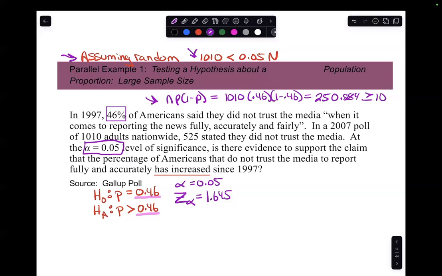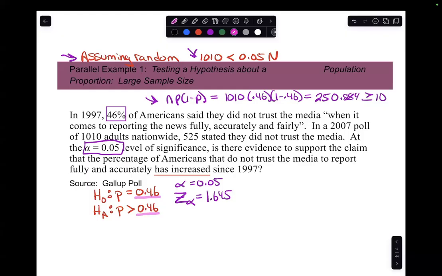All right, this is what we are comparing against. We're going to compare our test statistic to this critical value. All right, so we've got all the preliminary stuff done here. So you're going to be able to use a calculator function, and all of this stuff is the by hand stuff. So your next step, you can either do the math by hand to find your test statistic, or you can use your fancy calculator, but you're going to write down what you put in your calculator if you use the calculator.